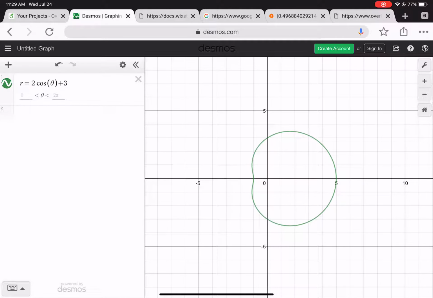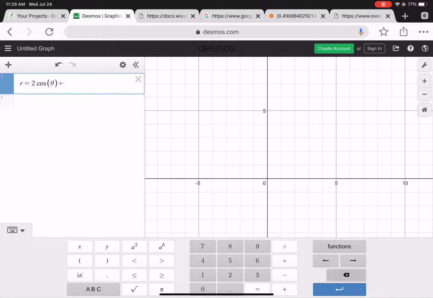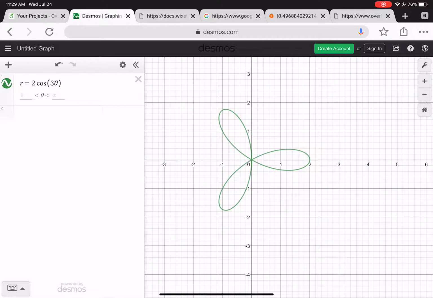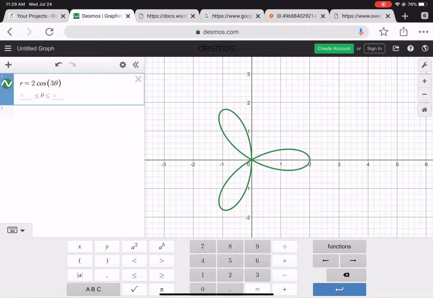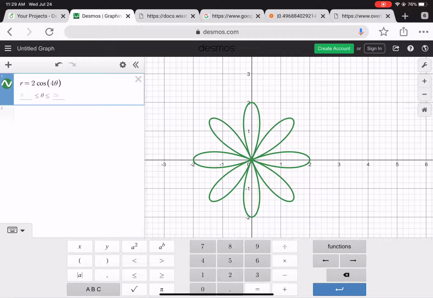This is a flower, right? By the way, if I put 2 cosine of 3 theta, right? Let me put 3 theta. Look at that. You see what I get over there? Flower. Yeah, and you can design things like this, like logos or anything you want, right? What if instead of 3 theta, I put 4 theta? It's more interesting because all of a sudden, look how many petals you have. Oh my. That's a nice flower.